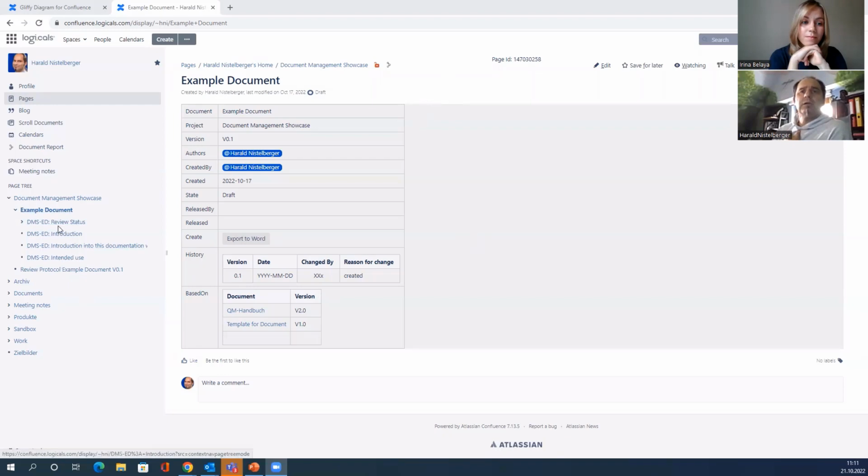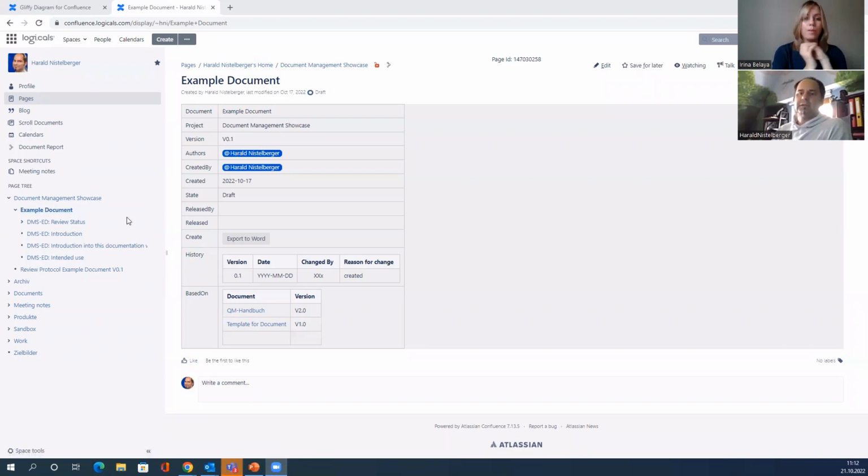That's how we manage the documents in Confluence. We have a cover page for the document with some metadata, like document history, author, and so on. Is it a page properties macro that you use for this metadata in the document?